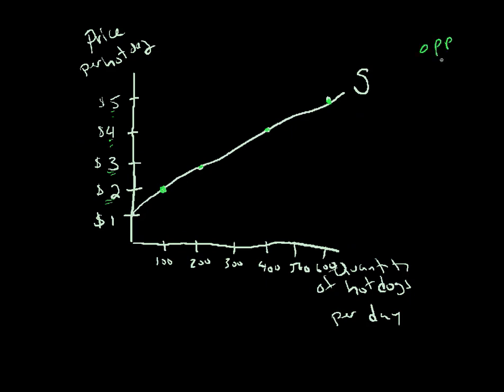Remember, there are these two costs. His opportunity costs and the marginal costs that have to do with variable resources being placed into his hot dog making factory and they're relatively productive. Now, let's see what happens here. At $2, it covers some of his opportunity costs, but it's not going to cover his opportunity costs of sleeping. So he's not going to produce 600 hot dogs, which would take a lot of his time and his entrepreneurial effort. Not only that, at $2, it's not going to cover a lot of people working on hot dogs, machines bumping into each other, not being very productive. Those costs make the things very expensive to make. So with $2, he's only going to make 100 hot dogs. Plus at $2, there's not much incentive in terms of revenue, so he's not going to make that much.